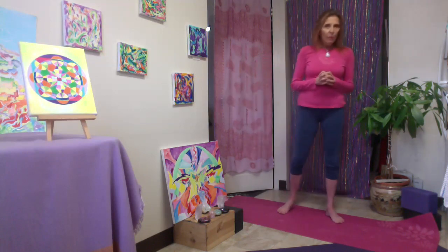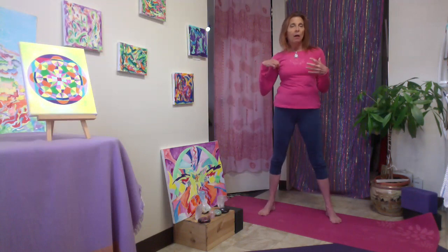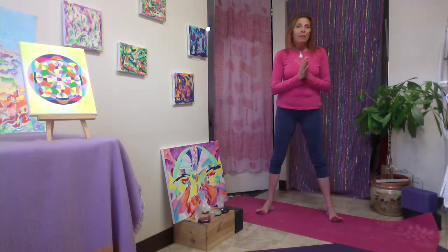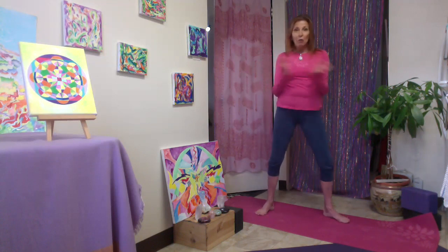So I'm doing the standing poses before I have to adjust the camera. This is my first Zoom experience, so thank you for bearing with me, and I'm having a lot of fun. I can't wait for everybody to see it. And now you're seeing it.